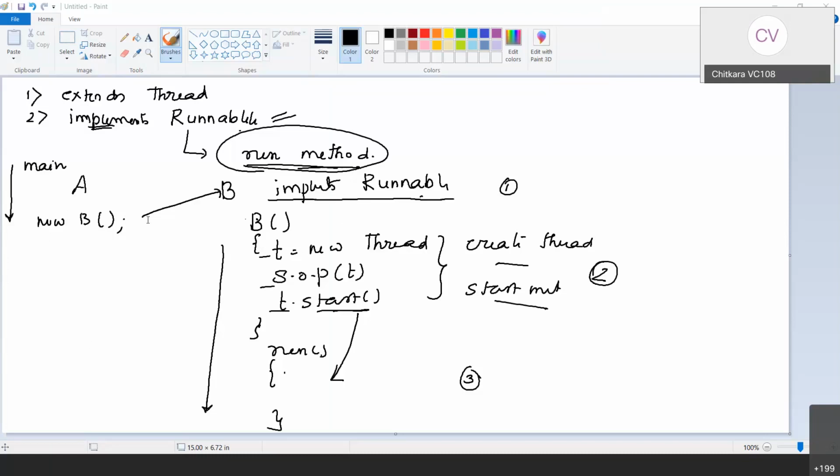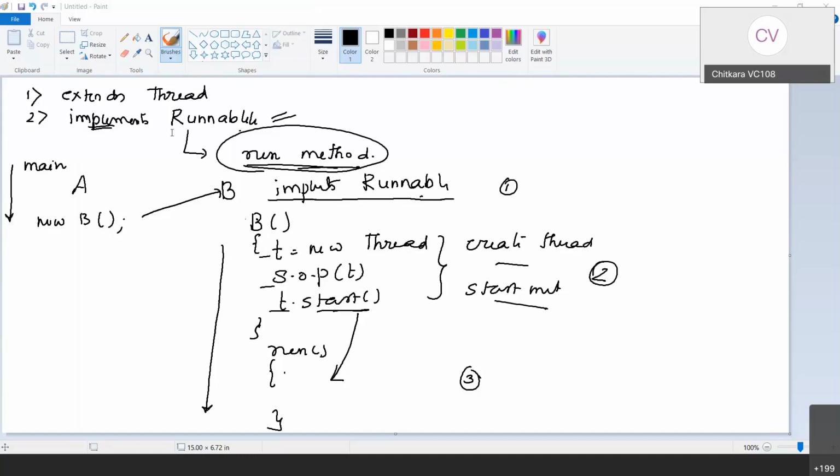Is it clear? The class name implements runnable. The first step, declare a thread and create a thread.